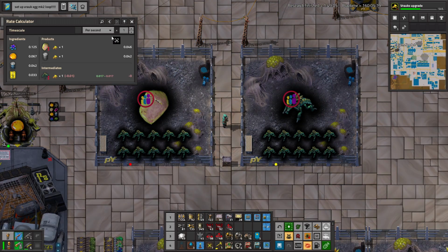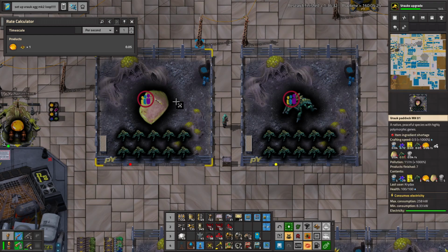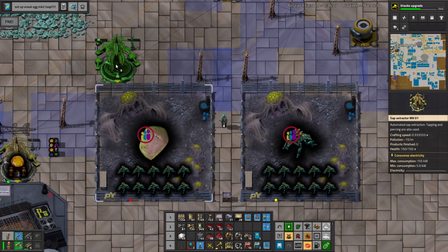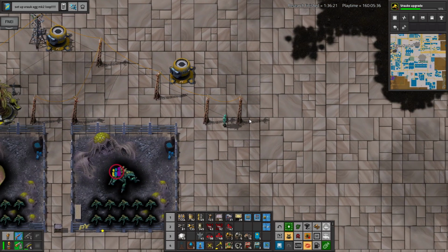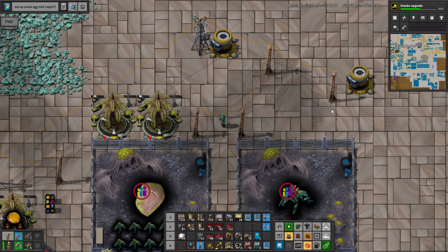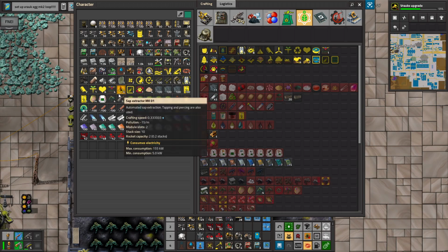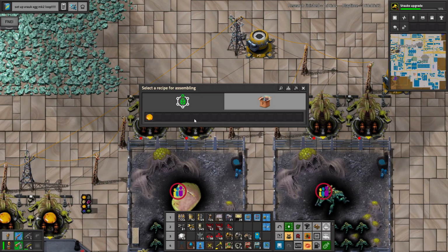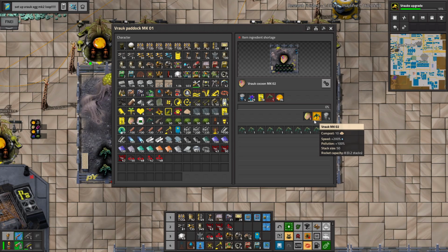The rate of sap usage is 0.067. We basically need 2 sap extractors for each. Okay, we're no stranger to 2 sap extractors per building, are we? What is all this nonsense? We got so many random power poles here. Alright, sap trees. Alright, so sap will get manually delivered that way.